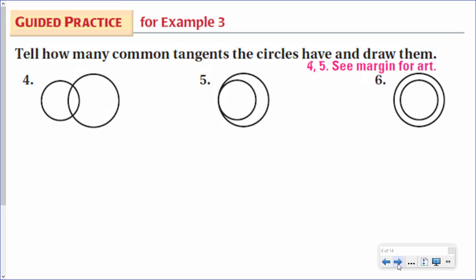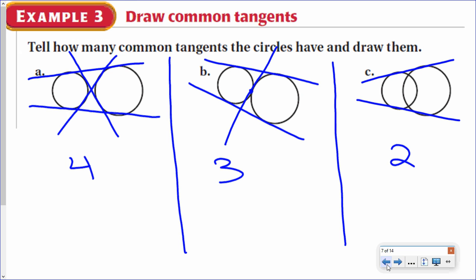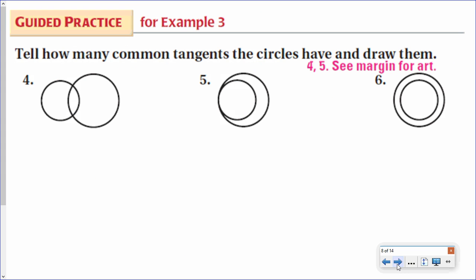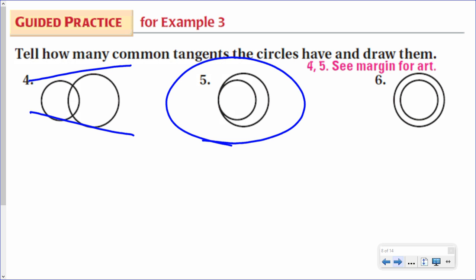Now beneath this, if you want, we'll just get them all done. So you notice we have the 4, 3, 2. This is another example of the two. You don't have to put this one in, but if you'd like to add it into your notes, not a bad idea.